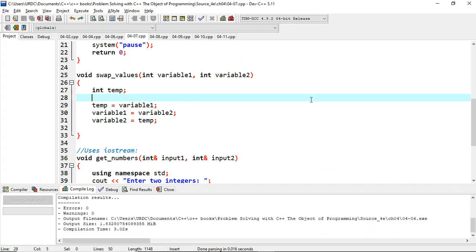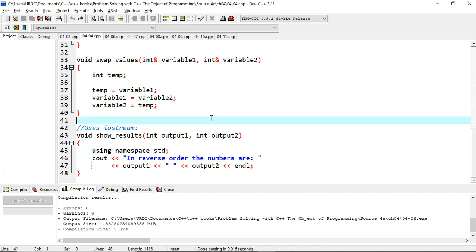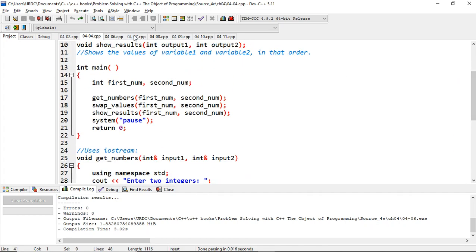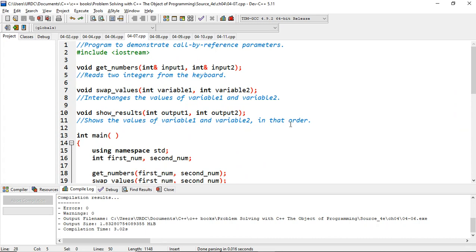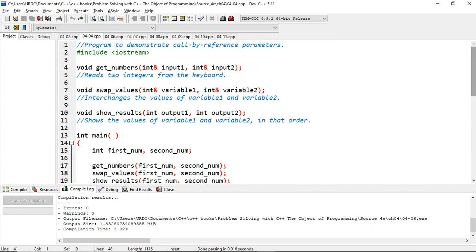This is actually the same program that we have here, where we swap the values of our two variables. Only that this time, we forgot to mark the swap values parameters as call by reference parameters.